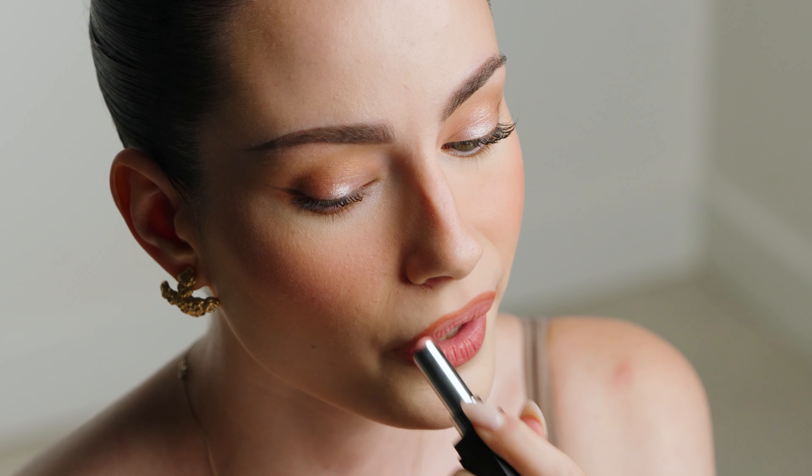I swatched some on the back of my hands and I couldn't remove it with a normal makeup remover. I had to go in with a balm and really work it off — so you could go swimming with this. It truly is an incredible formula and I don't say that lightly. These are no joke. Whereas these lipsticks are a bullet lipstick with a matte finish. These also do not budge, do not transfer, nothing. These are truly, truly incredible and I love the different colors. I just think there are so many good ones to choose from.